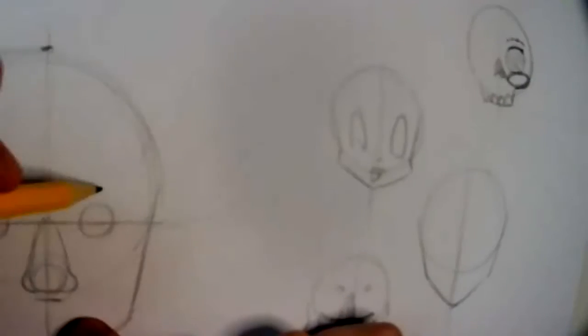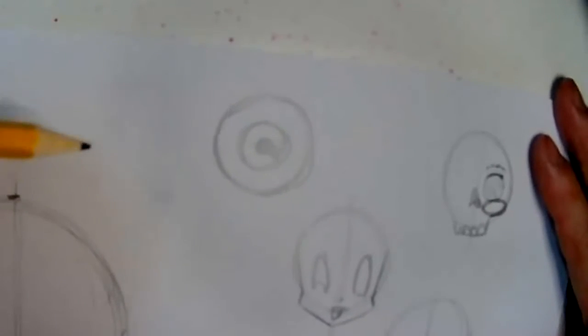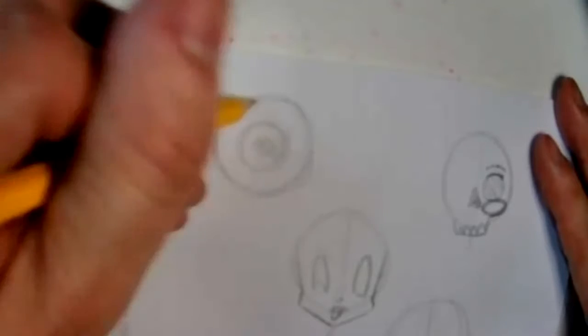It's important to know skeletons and anatomy when you're drawing characters. The eye socket's actually a lot bigger than that. And your eyeball sits inside the eye socket. And then you have skin coming around it, your eyelids, that hold it in. So even though your eyeball is a sphere, like this, that's the colored section in the middle there. There's the pupil, that's the iris, and that's the eyeball.